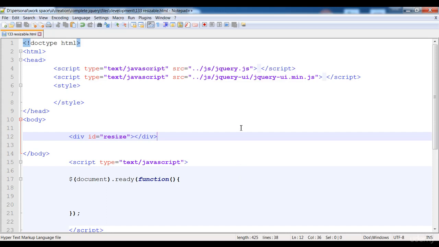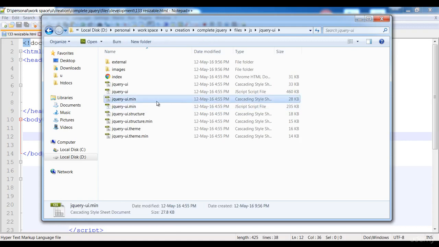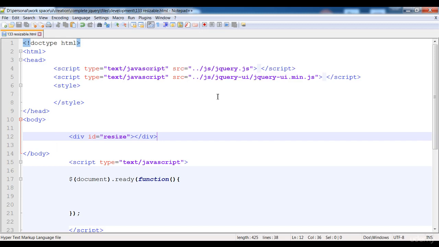Let's create this functionality on the div. Here you see that colors are used, and this is the animation. When we take it here, this is the animation. So for this we have to include the css file. Here is the folder, and here you see the css file. This is its compressed version, and this is the cascading style sheet. This is also a css file, but it is not compressed, so I'm going to include this file, and I have copied its name.